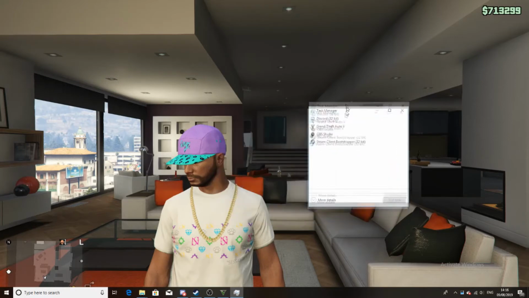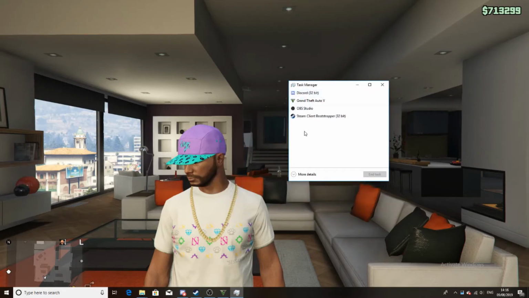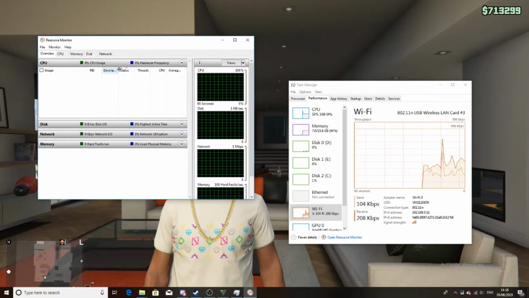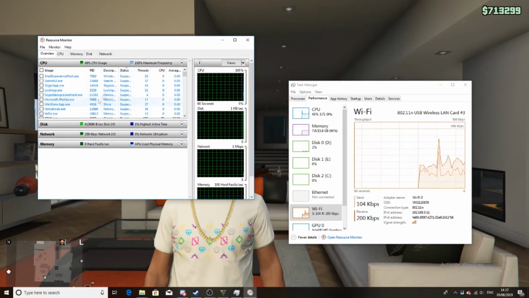Now you'll get this little window here. You've got all your stuff open. You want to click more details at the bottom. Go to performance, and you'll get this menu with all this stuff you probably don't understand. Down at the bottom here we have open resource monitor. All you have to do is click this. It's going to take a minute to load all your stuff here.